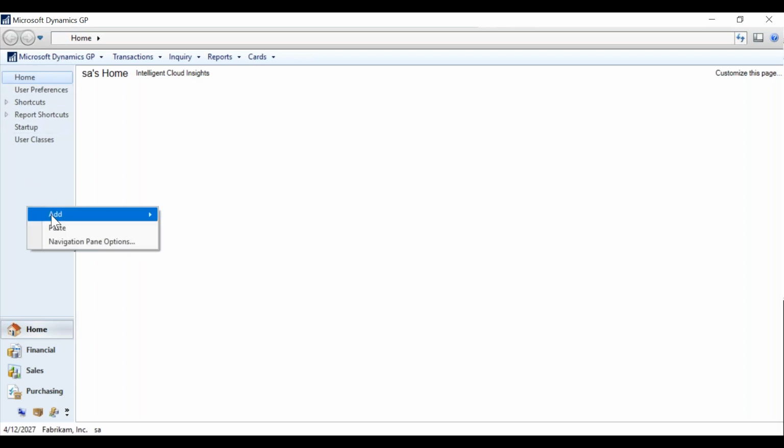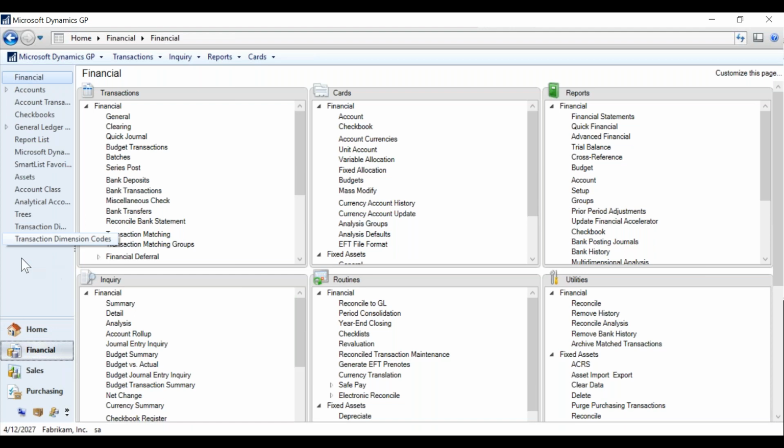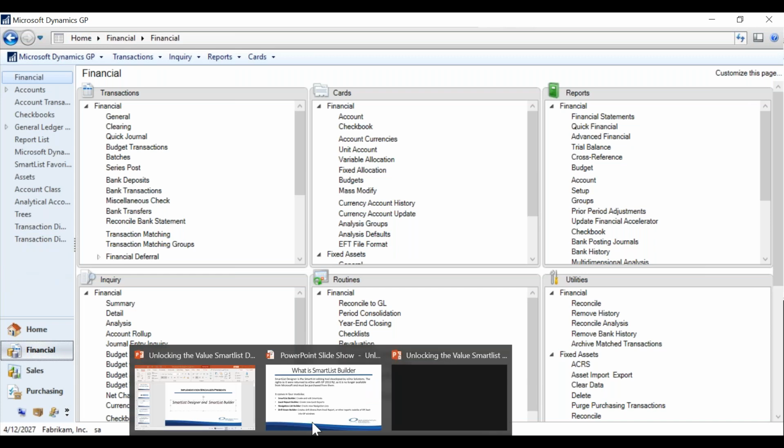On your home page, many people know you can right-click, add, and go through that, but if you are on anything other than your home page, I don't know if you can hear, but I'm right-clicking. You cannot edit this within the vanilla GP here, but that is something that E1 Solutions does provide. So that is something you are looking for. Again, that is provided in addition to the ability to edit smart lists.